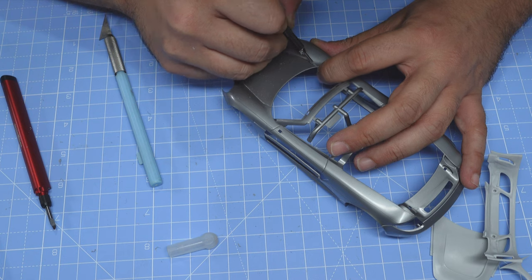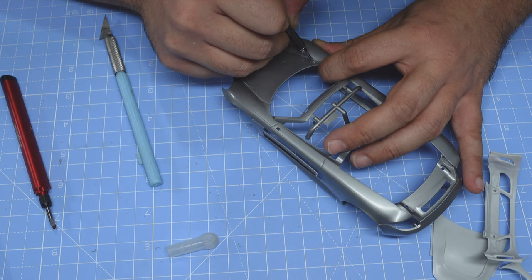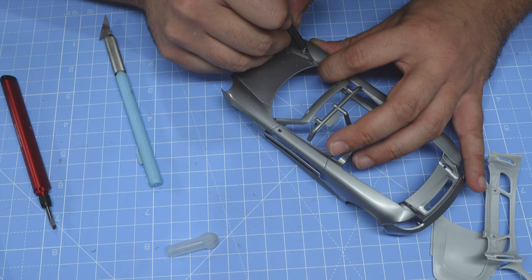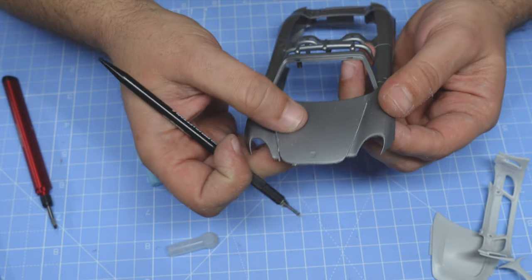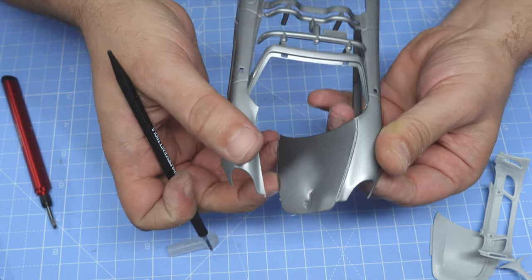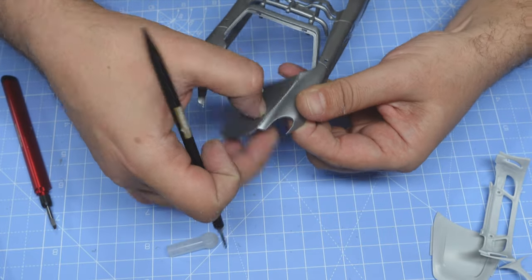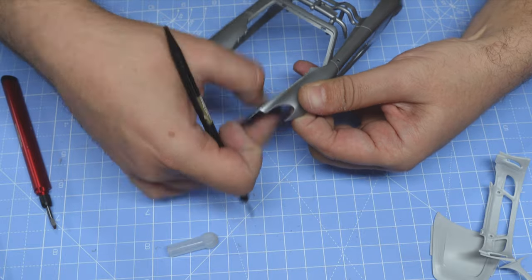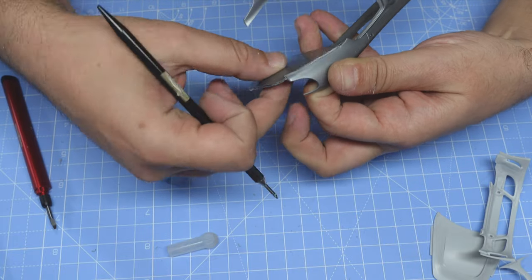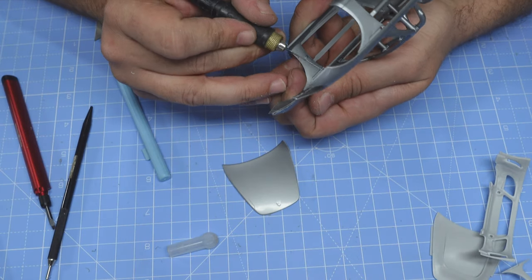Okay, sometimes you need to use the engraver, it's okay, sometimes the saw, but this is more or less how I remove it and leave the body in a wonderful way. Now, a wonderful tip: you can also bend it a little bit and it will come out, okay? After you make it little, you can remove it, play with it until it goes out. Easy. Yes. Now you can sand it a little bit, maybe take a knife and remove it.